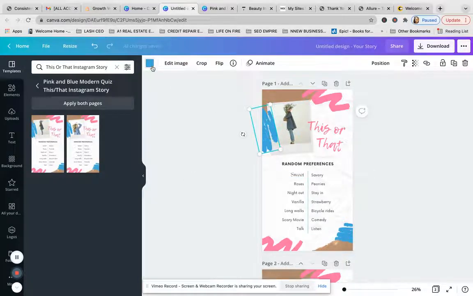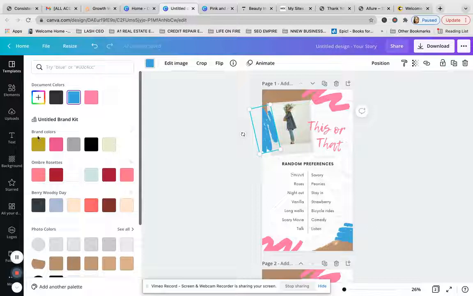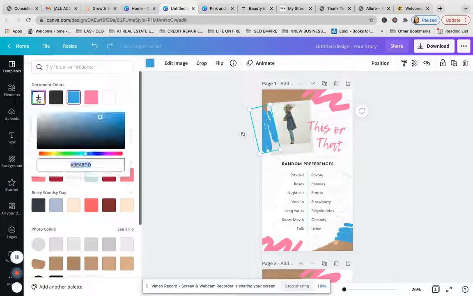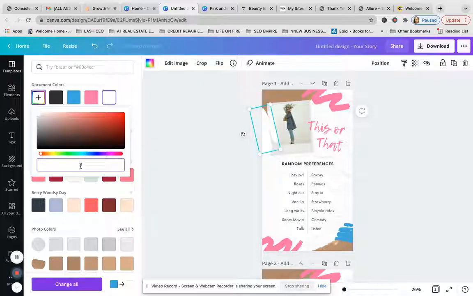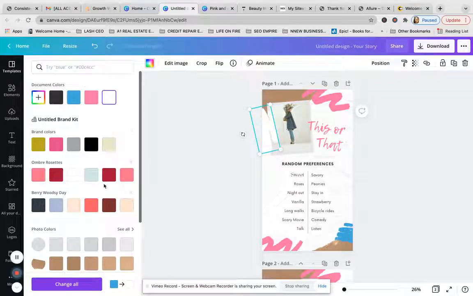What about, I don't want that blue color. I want my branded colors, which are these guys right here. And then we have these other branded colors that are mine as well. If you notice, you see these little crowns. That means this is a pro feature. So if you are doing the free feature, you may not have this brand kit. You may just have to come up here, choose your color, write down this hex number for your color and keep track of that. And you can always input this and change it, right? So if you don't have the pro feature, just know what your hex color is, write it down, and then input it in the color so you always have the same color.